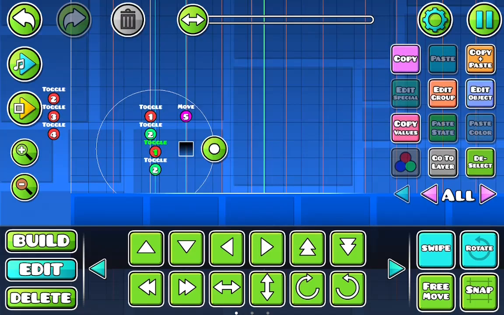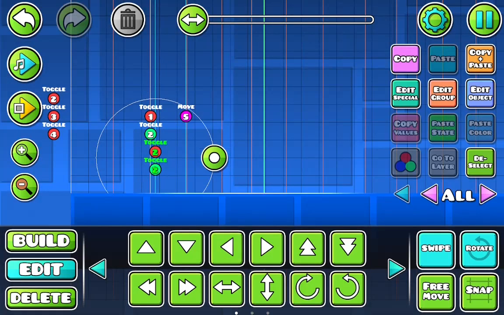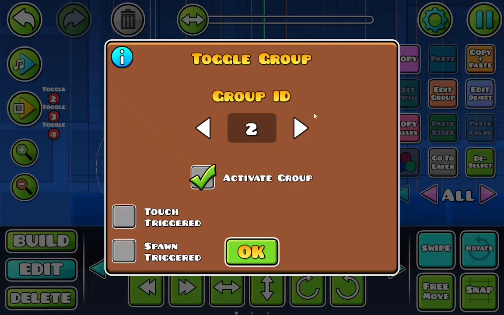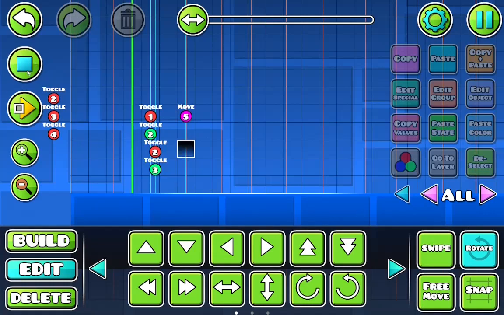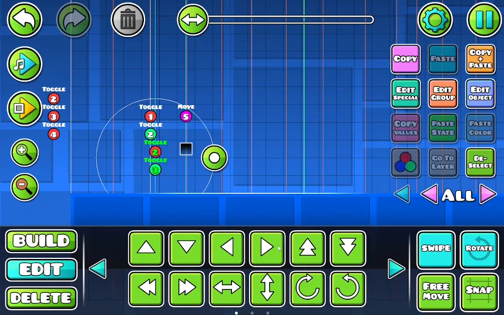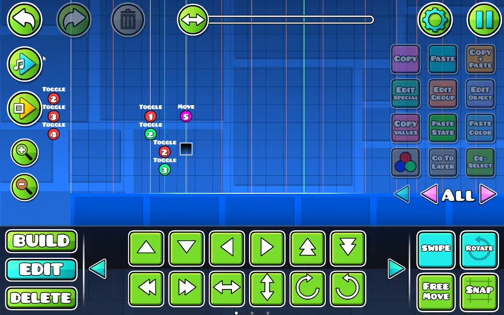And we want to change the groups on here, so toggle group 2, and then we want to activate group 3. So it looks like they're too close together, so what you can do is just move them farther apart, like this. And now we have a bit of a scale. And if you want to make it smoother, you can make it scale from really big to really small. It depends on your preference, but for now we're just going to do one block.